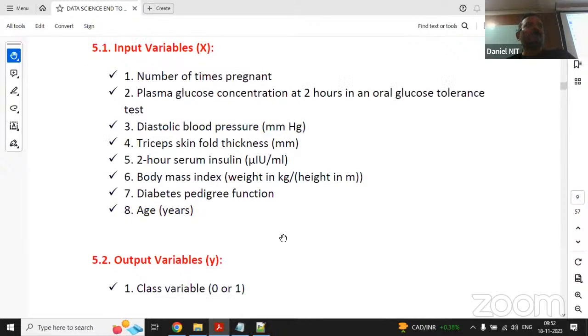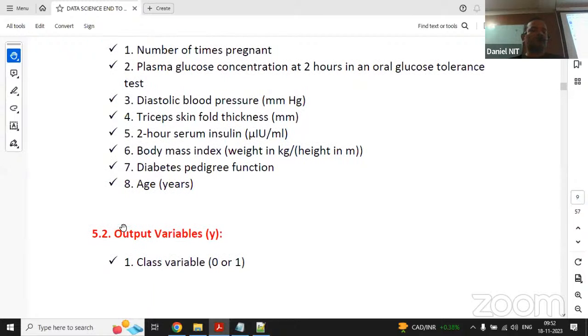In real time, whenever you are getting the data set, the first point is loading the data set, and you need to apply the pre-processing. Then the next step is model creation. Before model creation, you should recognize which one is the feature, which one is the target, which one is the input, and which one is the output. Are you getting what I'm saying? Yeah, good. In the given data set, columns 1 to 8 are all input variables. The last column is what exactly, sir? Output variable. Are you getting what I'm saying?